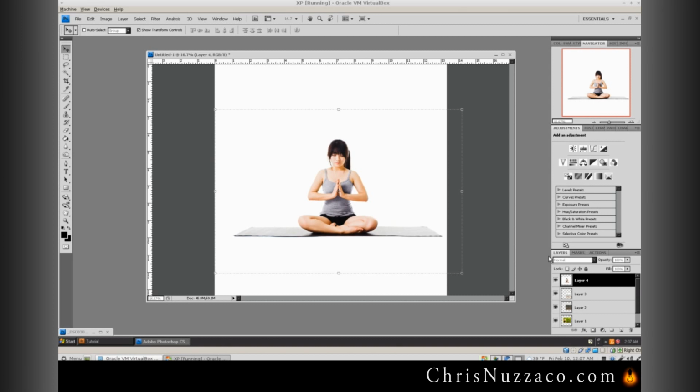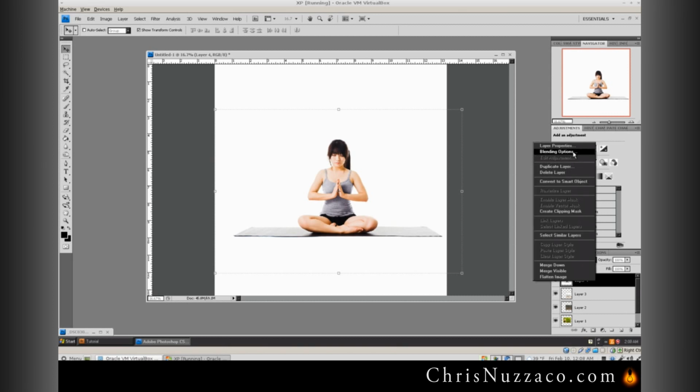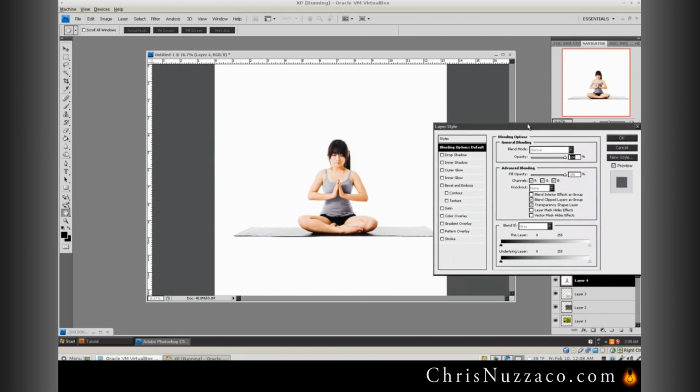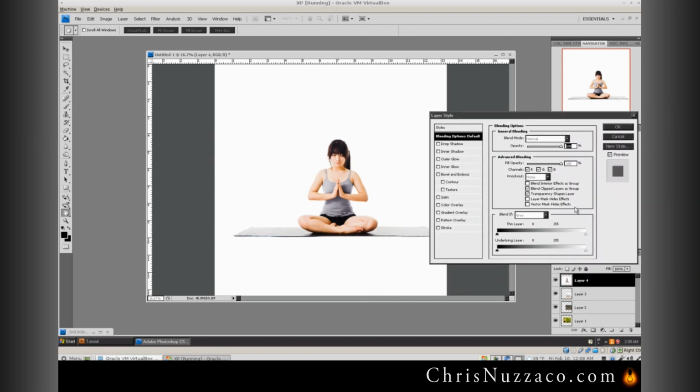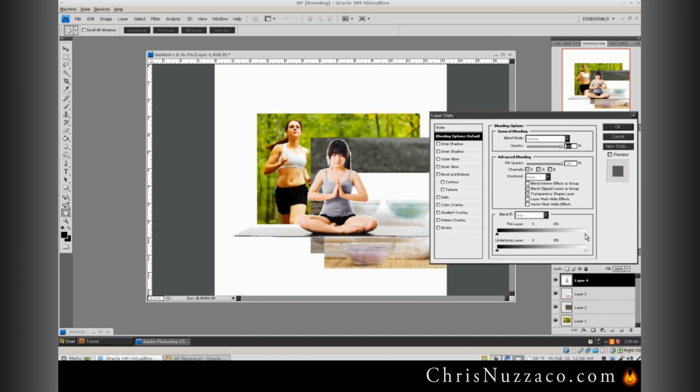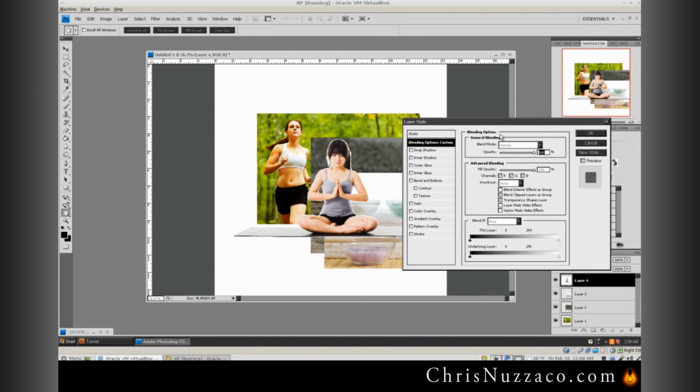If you go down to select your layer, right click, and go to blending options, you can do a really cool, rough, quick, fast composite with my type of material. Go down to the blend if area right here. I'm circling. See where it says this layer. What this does is it takes an input value, a brightness value, and it erases it basically. And if you look at this really carefully, the number 255 is the max. If we just go down one notch, there we go. We've already got ourselves a really clean composite to work with. If the blend if works that well, just wait until you start doing the actual masking work. These things are really easy to work with.